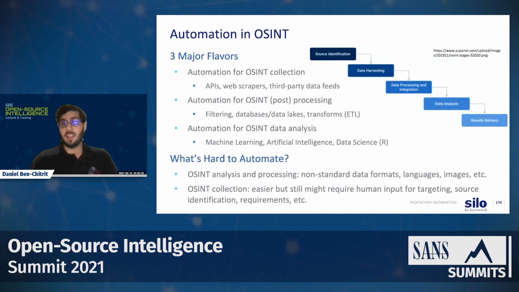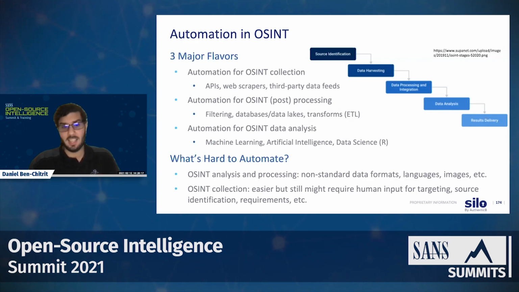So while we're not going to focus on that today, if your data is easy to post-process, if it is machine-readable, I highly recommend looking at your options for automation of post-processing, because that can really just save you and your analysts tons of time, even if you just heavily reduce the human involvement that's needed when it comes to post-processing. Now, if you think processing data is hard, when you start to think about automation of the data analysis itself, it could be like opening a can of worms.